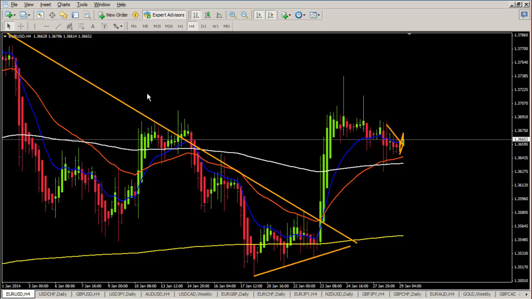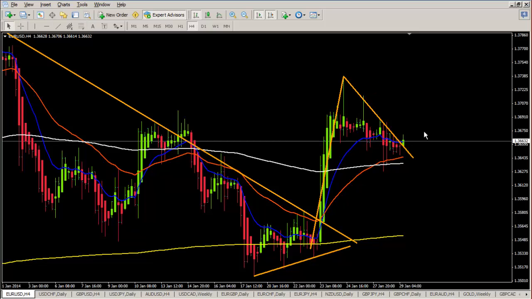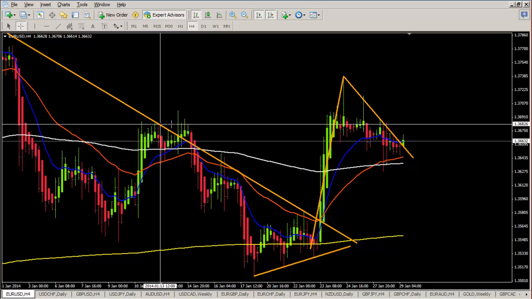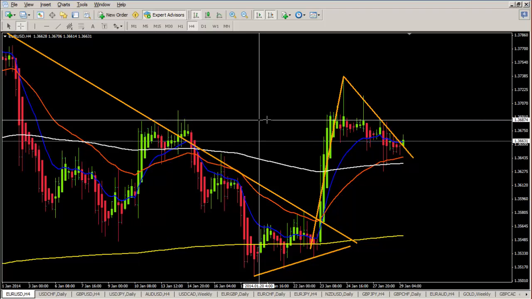On the 4-hourly, as I said, I just don't like the fact that we have all these spikes and green candles and red candles all over the place, and it's not giving us a clean line that we could draw. You could do it like this, you could do it like that. In all cases it broke the line, but it just does not look that great as a setup on the 4-hourly chart, having also all this resistance in place.